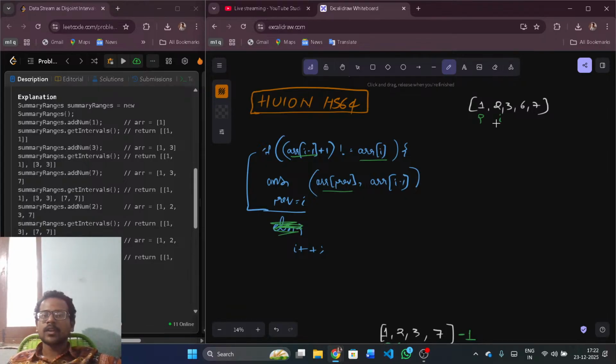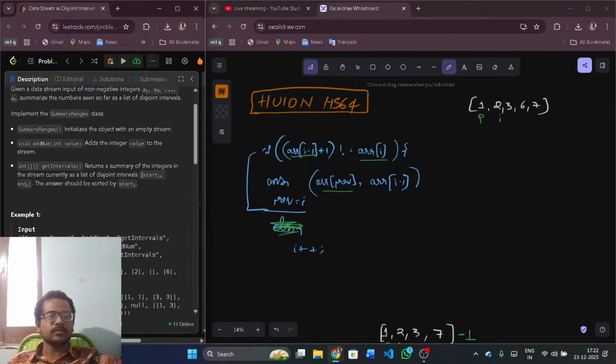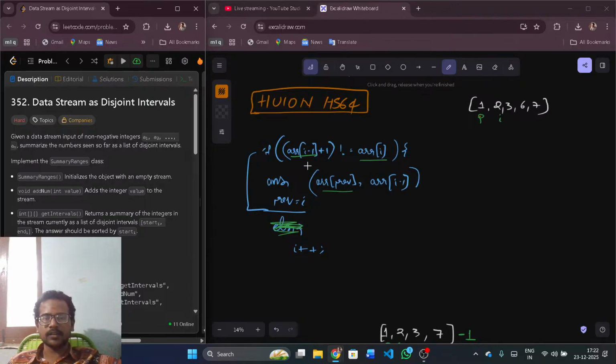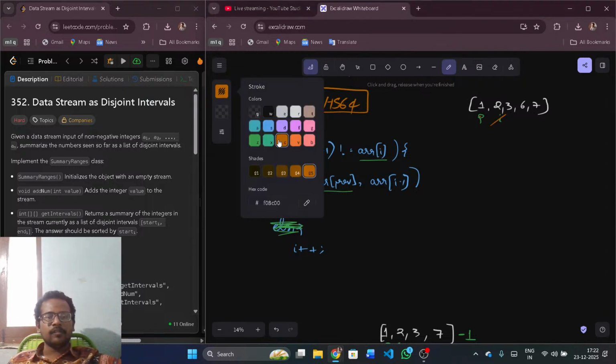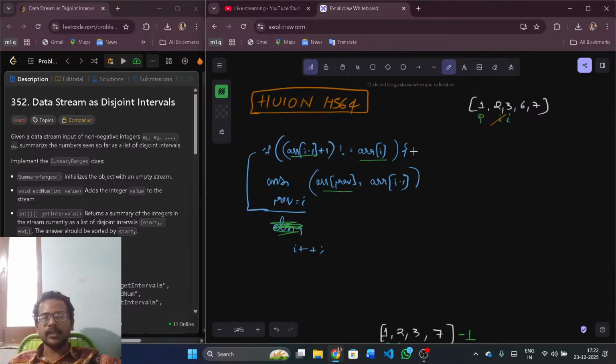Yes. Okay. So the P is here, previous is here, I is here. This condition is false. Answer dot pushback, no, this condition is false, so this doesn't execute. I will be changed to here, 3. Now 2 plus 1 is not equal to 3. This condition is false, it doesn't satisfy. Now I will be incremented to 6.